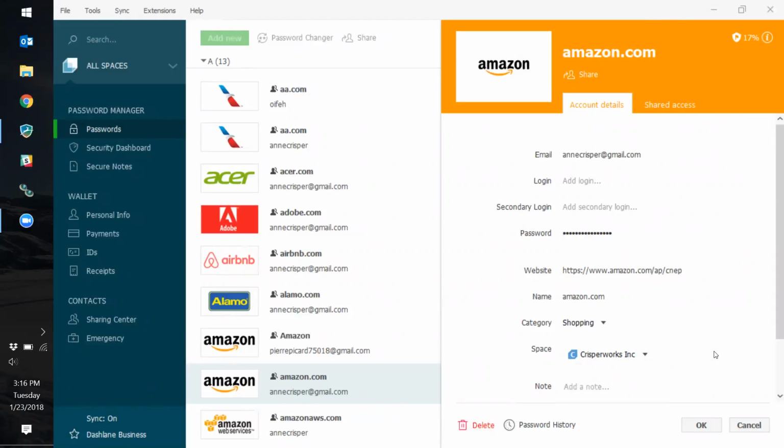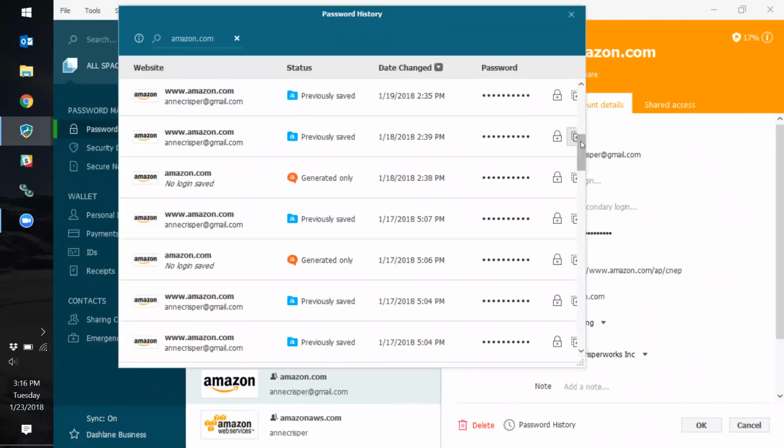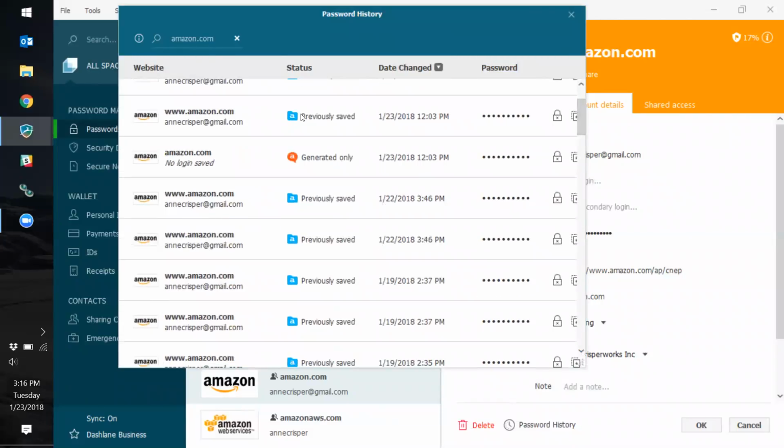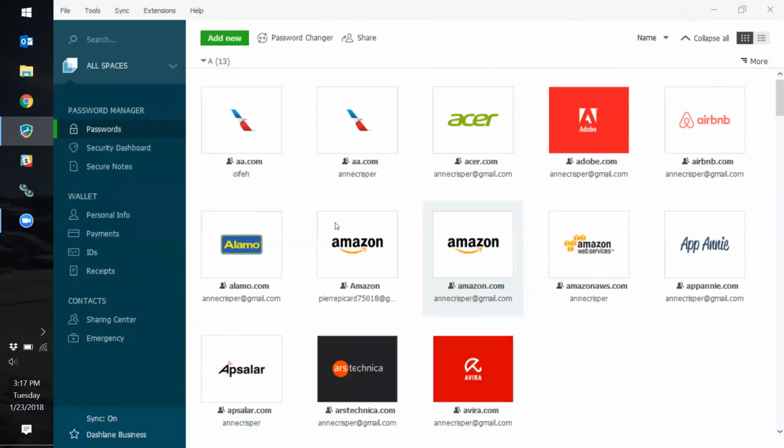And that, as I mentioned earlier, if you leave your company, all of your passwords that are stored in your personal space are still accessible to you. If you click down here into the password history, you can see all of the passwords that this has been before. You get a full list and status and date when those were changed. You can also see up here that this password is a weak password, and if you remember, it's because it is a terrible password. We're going to show you exactly how to update that in a bit.